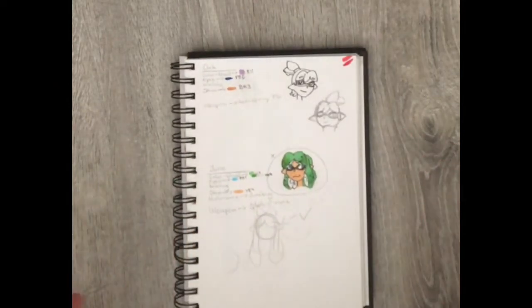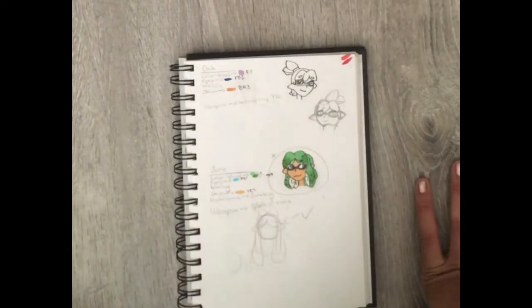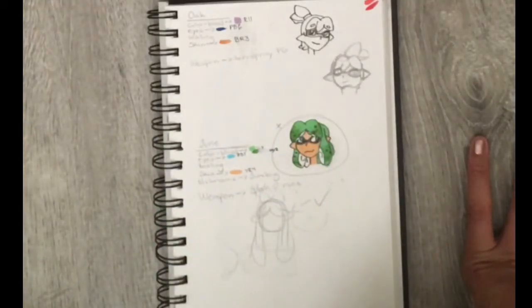Here, I wanted to do a Splatoon comic, so I spent hours trying to figure out how to draw them, just looking up other people's drawings of Splatoon characters and trying to see how they draw them, so I figured maybe I should try doing how I draw faces instead of trying to change it.